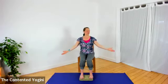And then we're going to bring the fingertips towards the shoulders. We're doing one shoulder at a time. We're going to start with the right. Just going to make a nice circle with the right elbow. It doesn't matter if you're not able to get your hand onto your chest or your shoulder, just have it slightly away from the body.